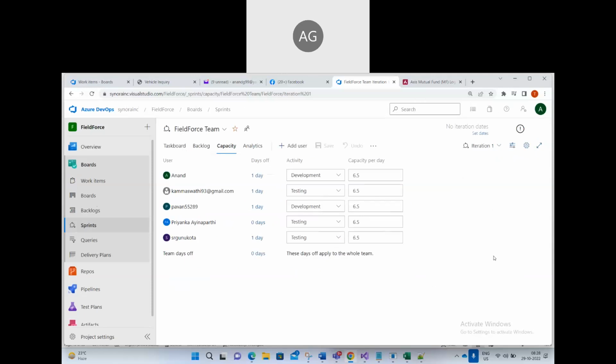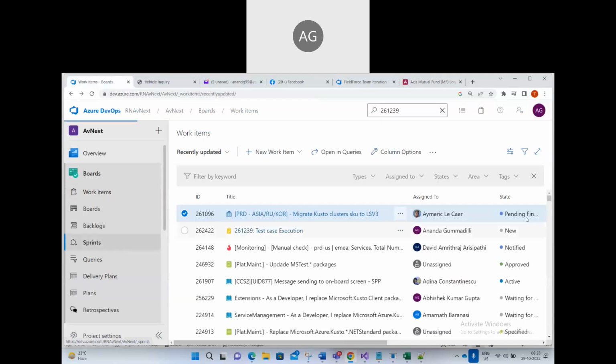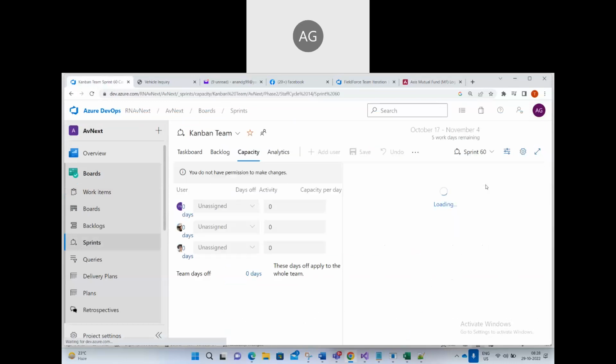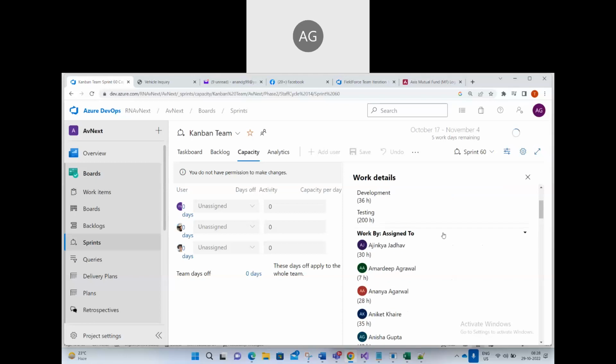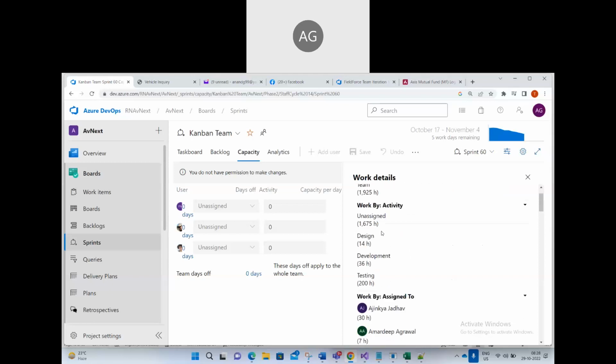Here it will also show you how much work is assigned to them, because right now the tasks are not assigned to them. If I go to the real-time one, it will show. See here, once it refreshes: total team work is 1925 hours, and unassigned is 67.